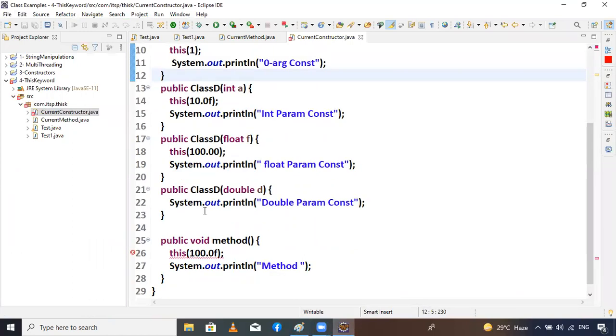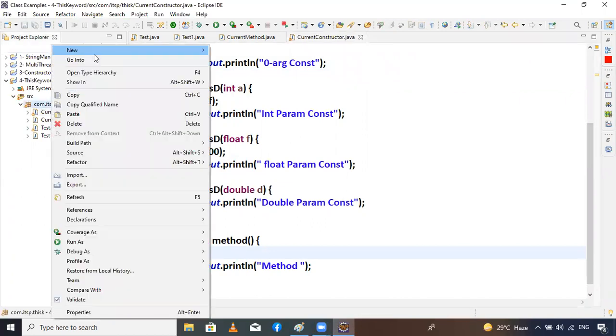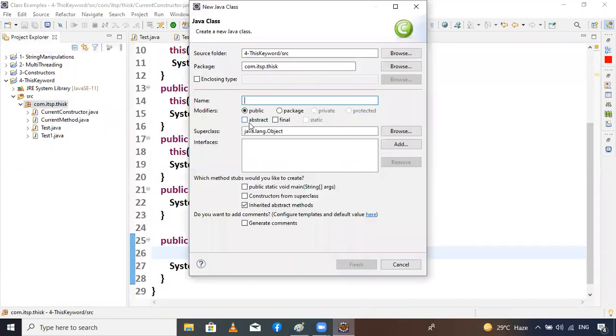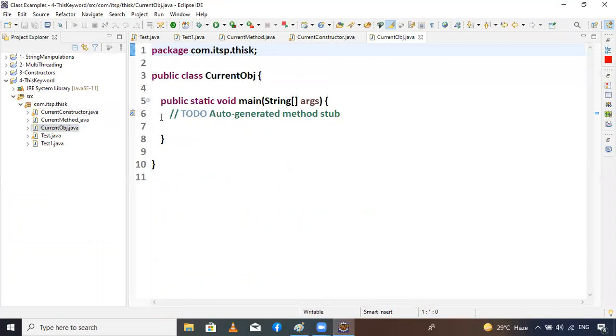So now how does all this work? Let's just clear this. Remove this one. Save it. And create one class, CurrentObject, with the object obj in the main method. So my idea is I am referring the current class object.